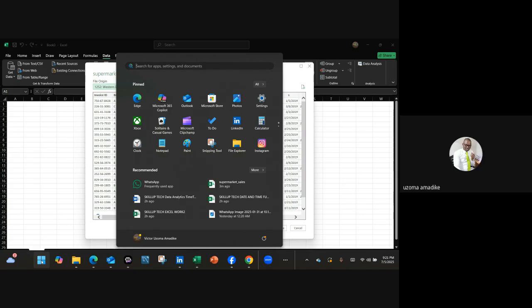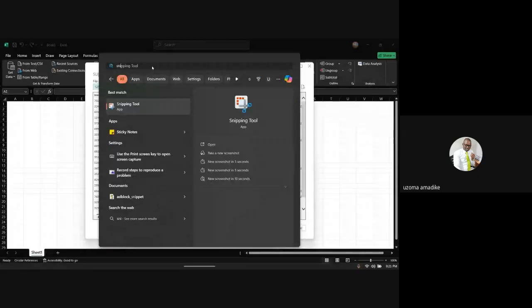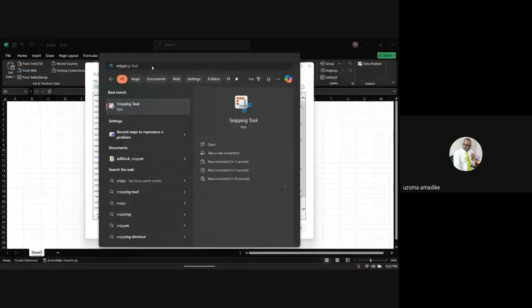Now, if you click on your Windows Start logo, it will bring up this dialog box for you. You will see search. Just type in SNIPP. You have the Snipping Tool app.